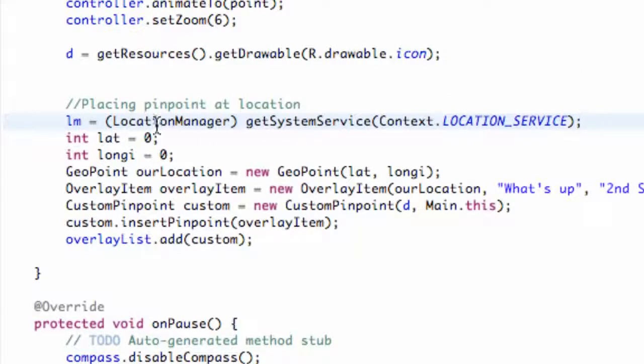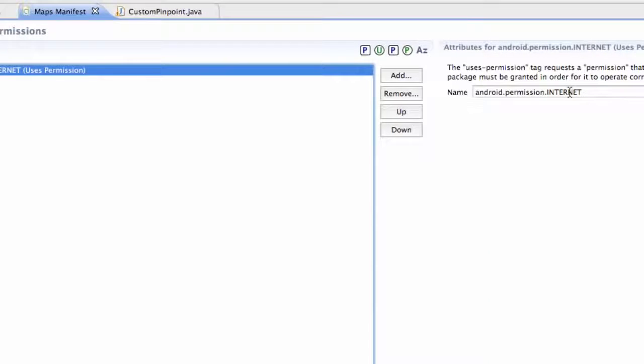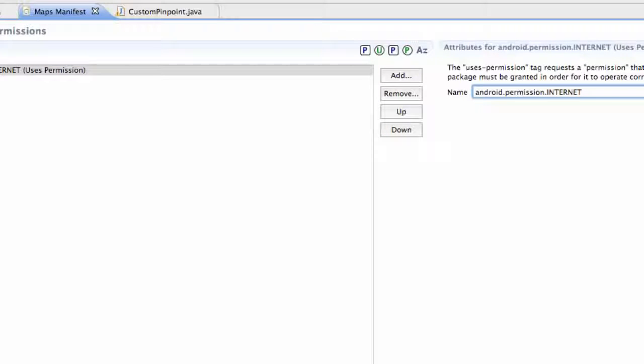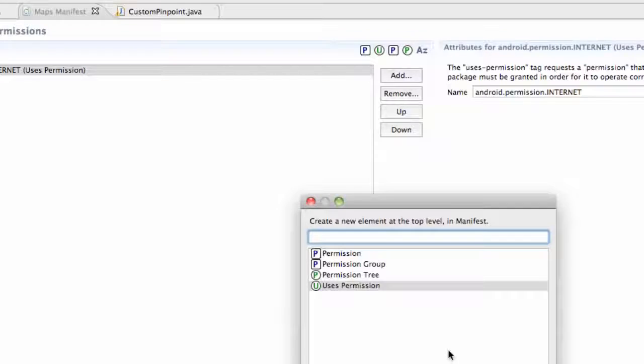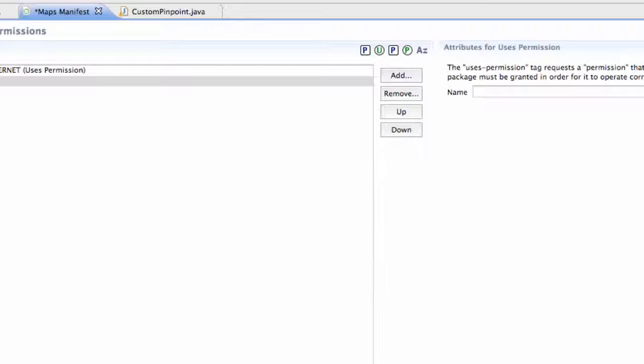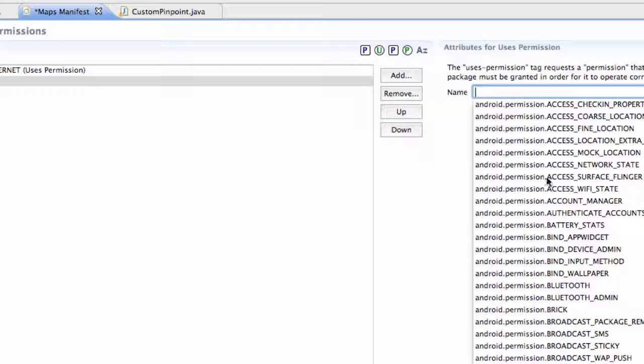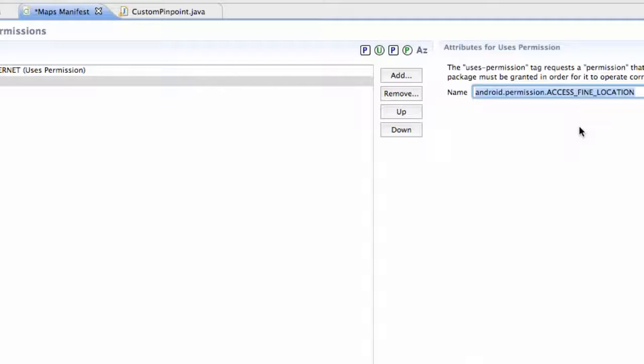Let's also set up our permissions. So we're going to go into our Android manifest, add a few more permissions so we can get either a rough estimate of where the person is or a fine location. So we're going to add both of those. So we're going to go over to our permissions, say add permission, uses permission, and then we want to use the one that says access fine location and access coarse location.